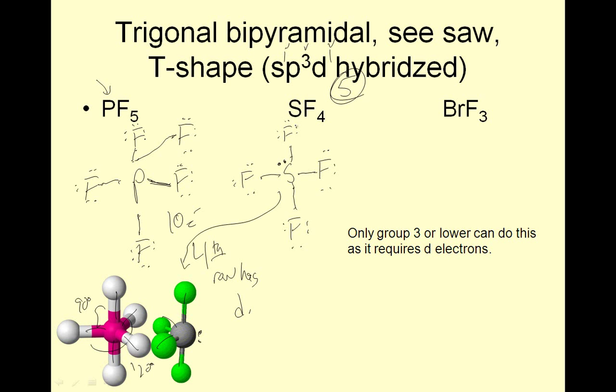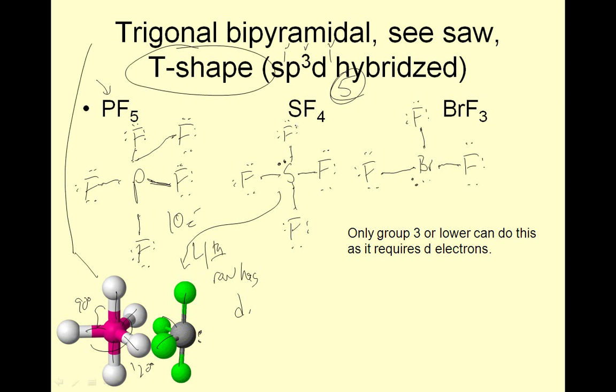Okay. BrF3. Br has 7. 2, 4, 6, 7. F3. F has 7 as well. Now remember, the outside electrons have to obey the octet rule. The inside ones are the only ones that can break it. So again, I have BrF3, and looky here, I have 2 single electrons. Well, it's not that big of a surprise now since I've seen it already happen with SF4. I make it 2 pairs and 3. So that means one of these guys would turn into a pair, and it would be T-shaped.